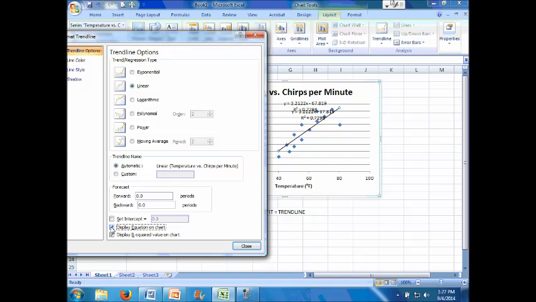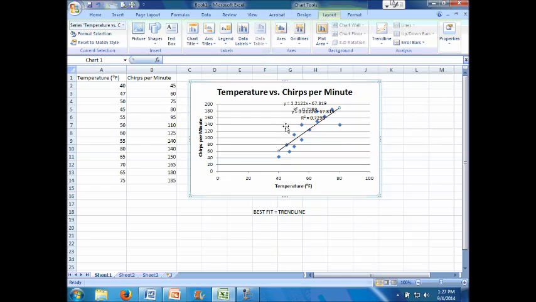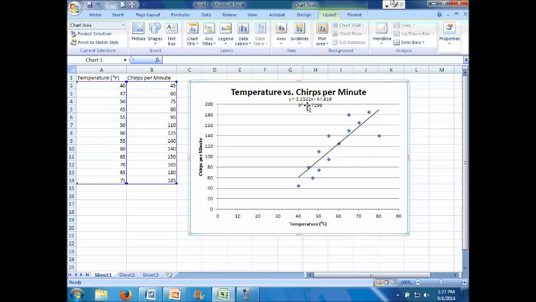All right, and it has a trend line there for us. All right, and then I'm just going to close that. So I have an extra one here because I did that twice. But I have that information. All right. So I can change the size of these things if I want to change the size. I can move things around to make them look a little bit nicer so I can read them.